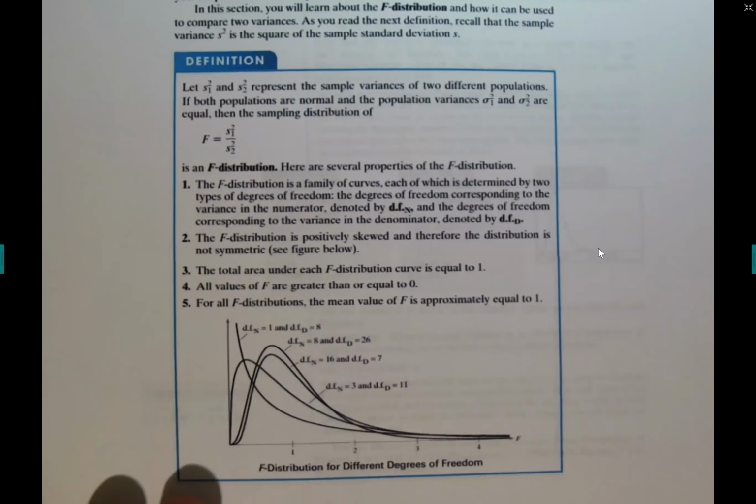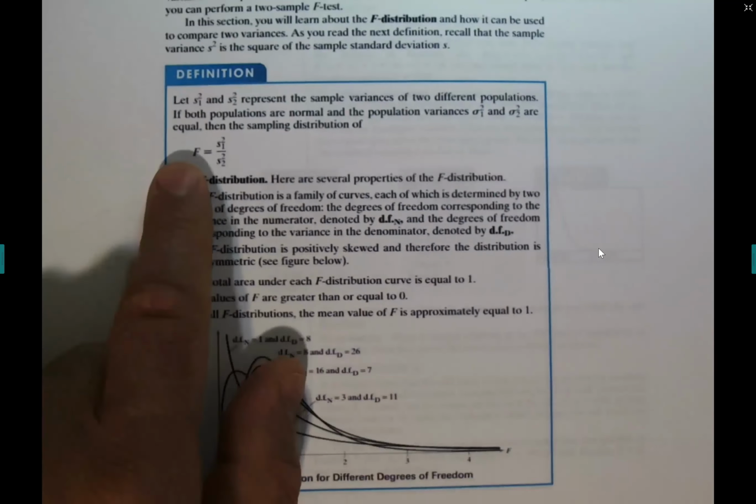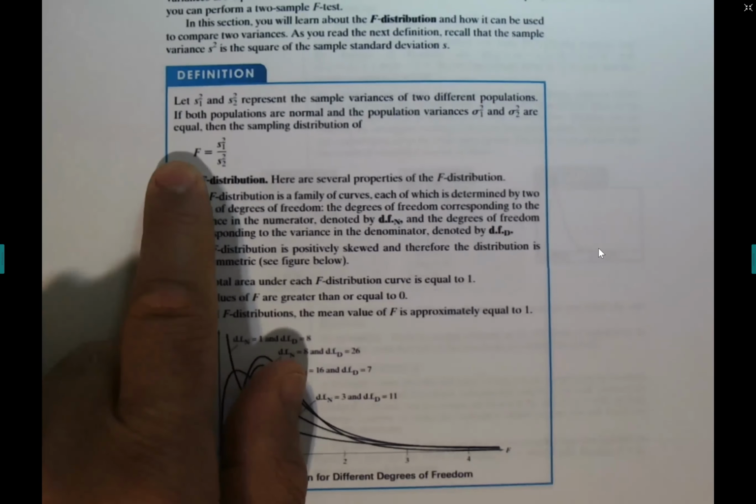Where else did you see the F distribution? You saw the F distribution when we did ANOVA, because when you do ANOVA, you get F equals. This is another test that requires the use of this distribution. You don't need to sketch any curve for me, but you just need to know that we will be using an F distribution. Now, if you get confused and wonder what to put here, do I put T or Z? Well, the calculator is going to give you a hint, because the calculator is going to put F equals. So you just copy what you see on the calculator and put F equals. You don't put T or Z unless it is a T test or a Z test.